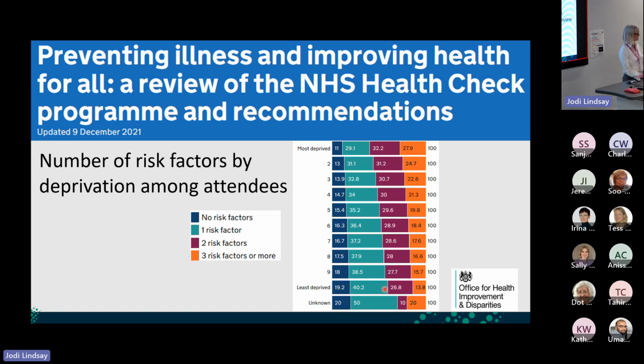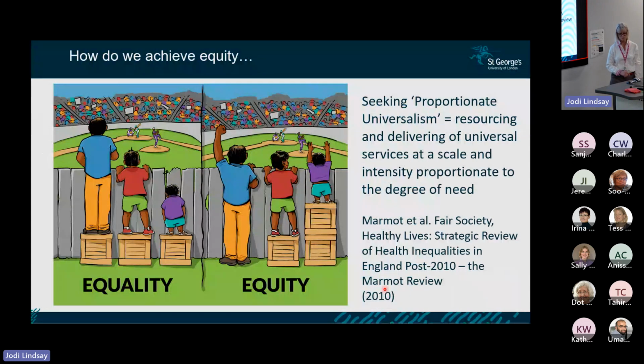So what can we do in terms of trying to achieve equity rather than a one-size-fits-all equality? What can we do to try and readdress the balance so that we can get to those individuals so that they do attend for their NHS health check and potentially have interventions that are needed to avoid the consequences of developing the disease, or the sequelae of the disease being minimised? And this is something that Michael Marmot referred to as proportionate universalism. It's something we'd all like to strive for, but it's actually quite difficult to achieve universally. But that doesn't mean we shouldn't try.